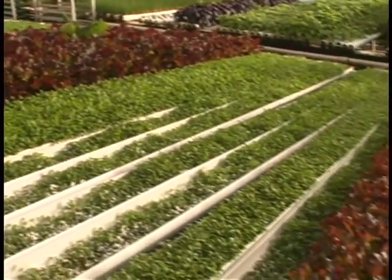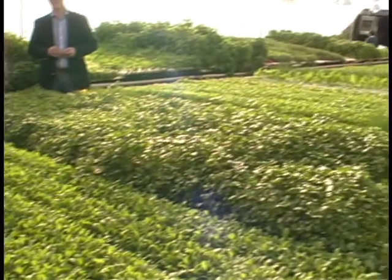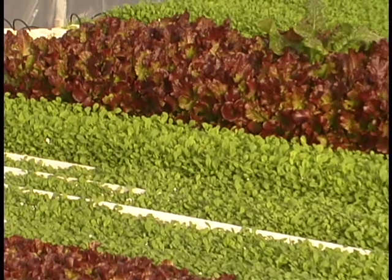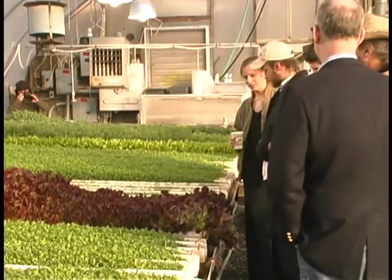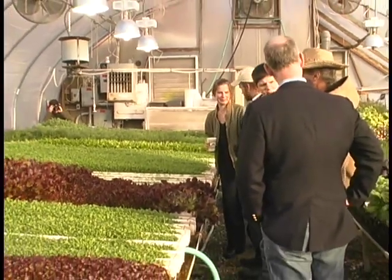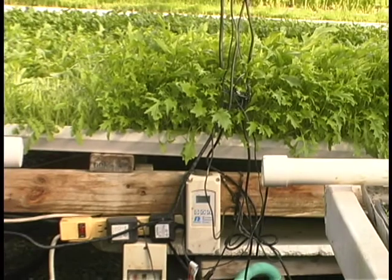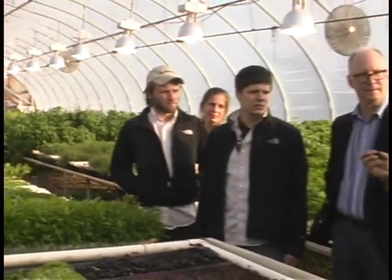There's a lot of monitoring: we monitor pH and conductivity, there are a lot of timers that cycle things on and off for the right moisture levels. There are actually chillers over here so we can maintain the solution at a different temperature than the air temperature, so the root zone and the top of the plant are at different temperatures — just like outside. That makes a big difference on the flavor of lettuces. If the roots of lettuce get too hot, a latex forms — the same as natural rubber — and the plant moves that latex up to keep the leaf from drying out. It's white, milky, and bitter, which is what makes summer lettuce taste bitter when you cut it.